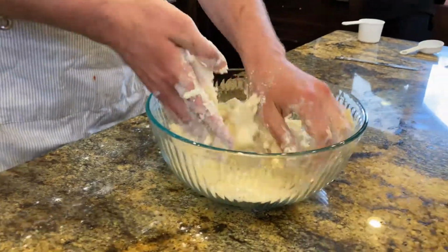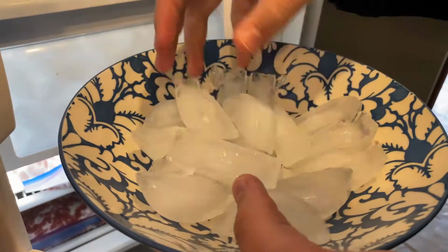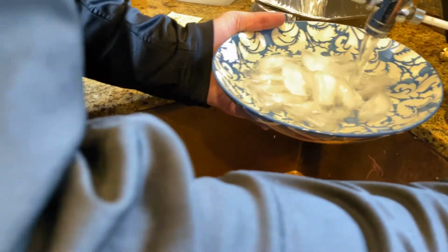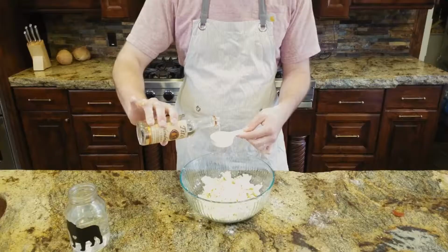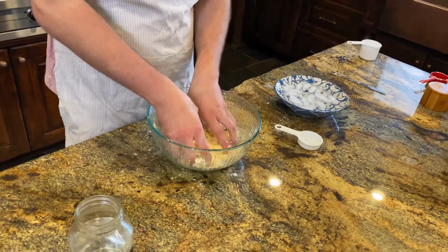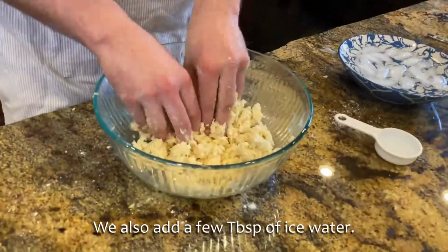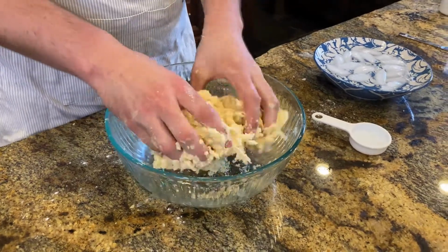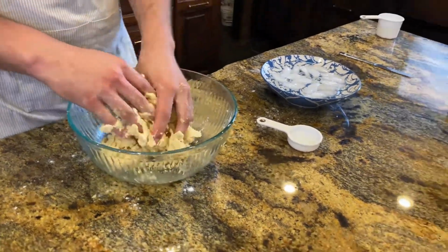Once the butter is pretty uniformly flaky, it's time to hydrate. But using water would allow the gluten in the flour to form. So to add moisture while adding minimum water, we're using straight vodka. The alcohol not only doesn't form gluten in the dough, which keeps our crumb nice and tender, the alcohol also boils at a lower temperature than water, evaporating out more quickly in the oven, eliminating the worry of sogginess.